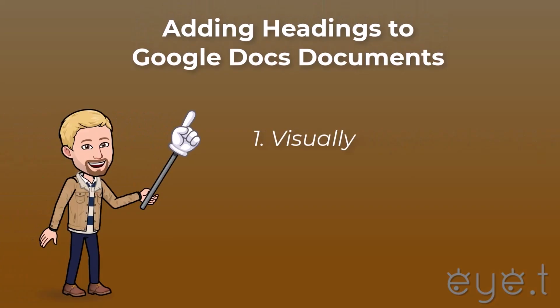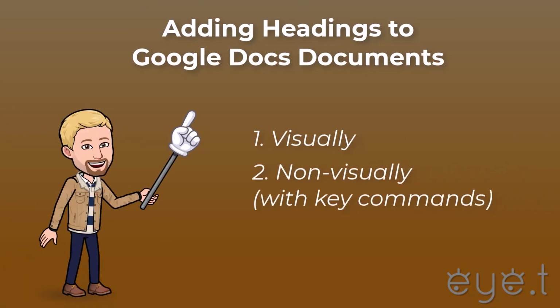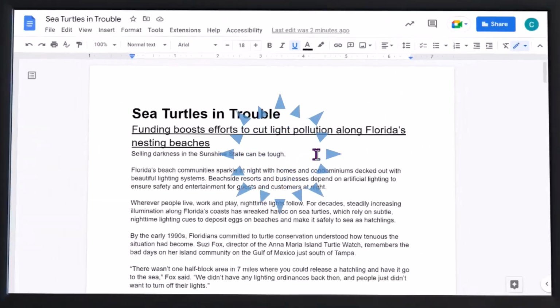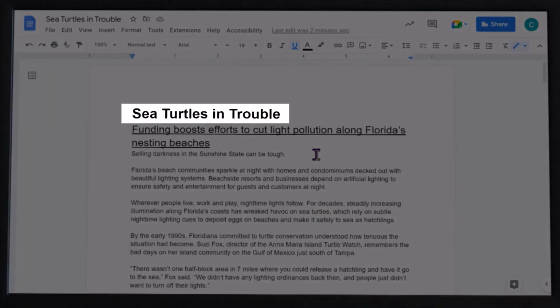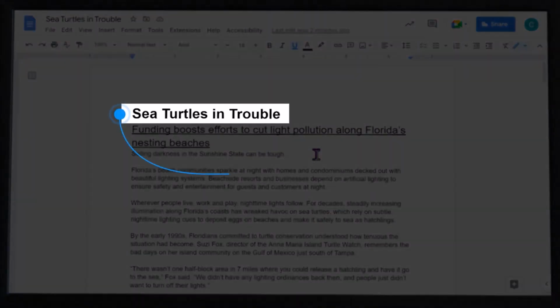I'll show you how to do this visually, and then we will go over how to do this with keyboard commands and the screen reader on. To demonstrate this, I have an inaccessible document pulled up. That's one without any headings marked. Let's first begin by marking the title of this document as a heading at level 1. Remember that there should only be one heading at level 1 in each document, and it's always the title.